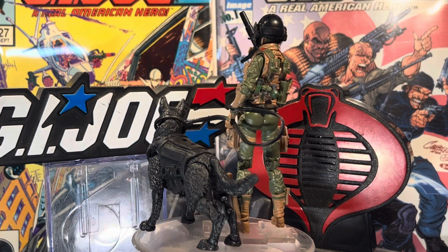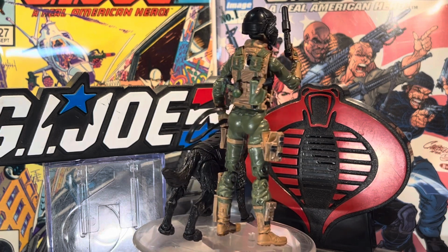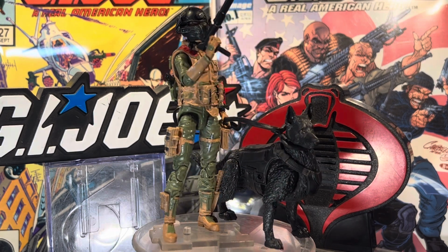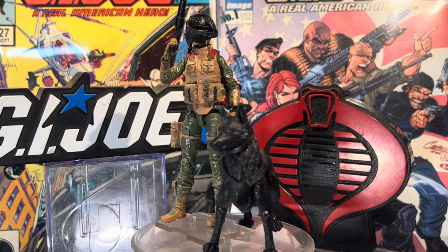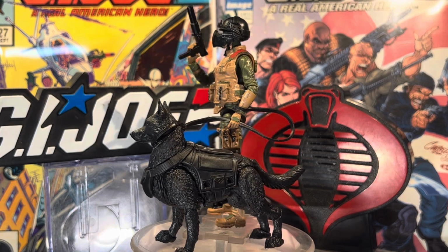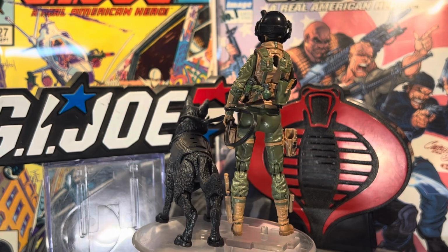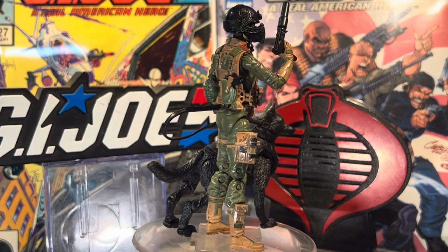And nope, not a single bit of Hasbro thrown in for any good measure this time. This is a completely created Marauder Task Force creation. Can you tell who this is? This is the female, check out the dog, this is the female version of Mutt. What would we call her? Mutt S? Now that sounds silly, I don't know.